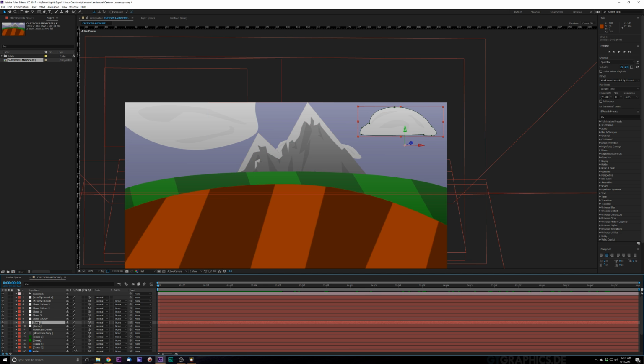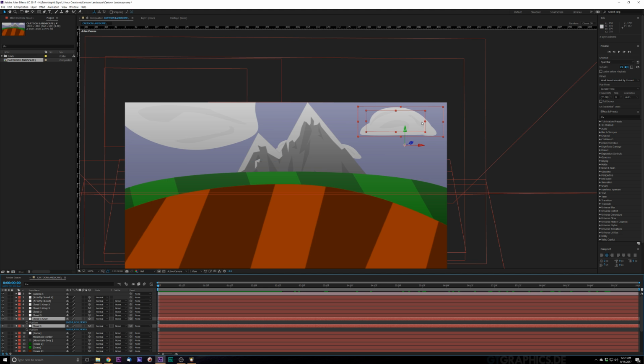So we've got snow, cloud 1, cloud 2, gray. I'm going to go ahead and hit P for position. And since the clouds are kind of their own separate entities, and I didn't create them and I didn't pre-compose the clouds, they're kind of all in one big thing. I would definitely recommend creating your clouds, pre-composing the clouds, and then putting them into your scene. But I kind of did it in a way that I don't know what I'm doing, and I'm trying this for the first time. So forgive me. Definitely, you should probably pre-compose all your elements first. But since I didn't, I'm going to go ahead and run with it this way.